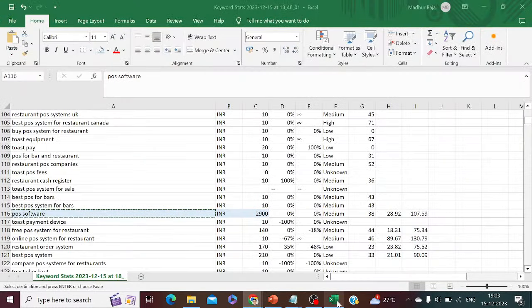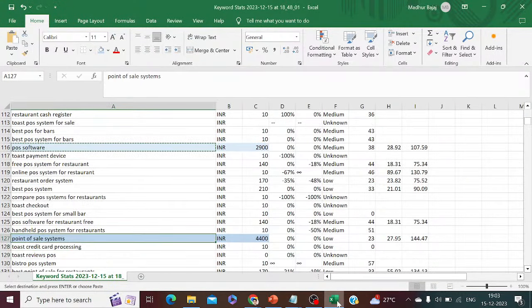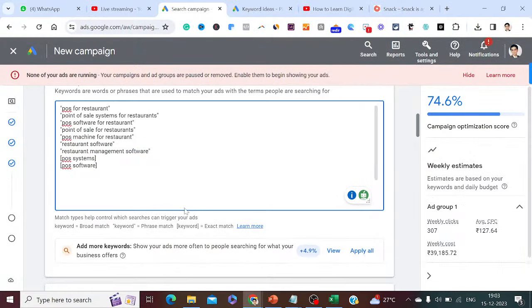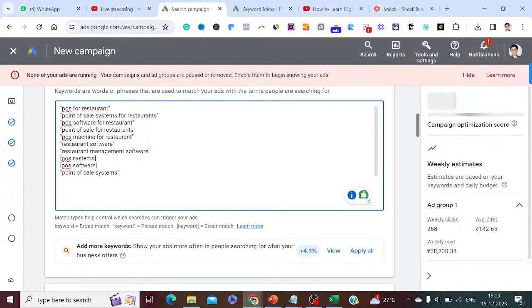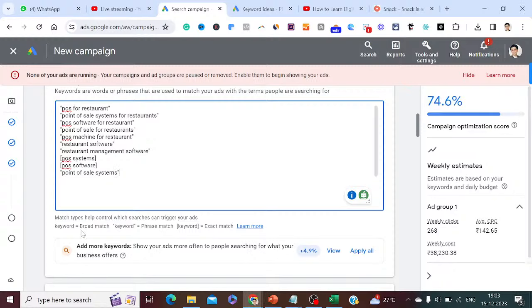And we'll give one more, point of sale systems. So we have selected the keywords here. Any keyword which does not have any symbol is broad match.